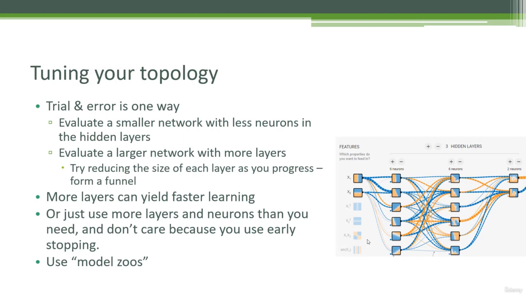Or you can also use something called model zoos. There are actually libraries out there of neural network topologies for specific problems. So if you don't think you're the first person in the world to solve a specific classification problem, or anything else you're trying to apply a deep neural network to, maybe you should check out one of the model zoos out there to see if someone's already figured out the optimal topology for what you're trying to achieve, instead of trying to reinvent the wheel. Okay, people share these things for a reason, and it can save you a lot of time.